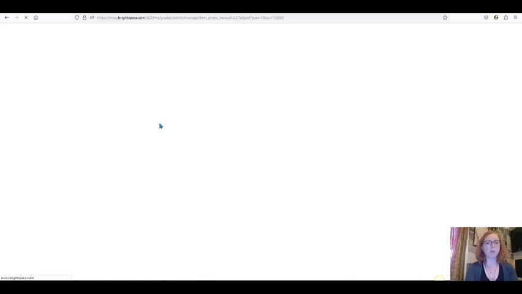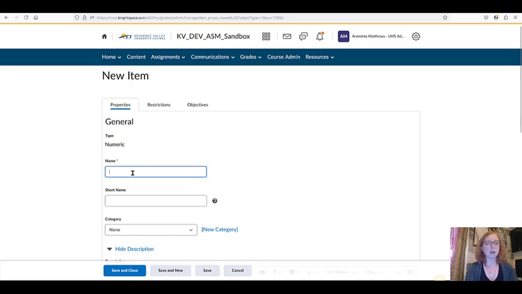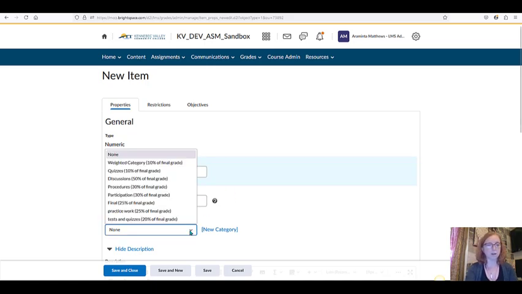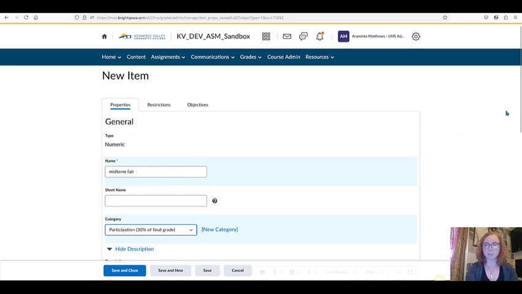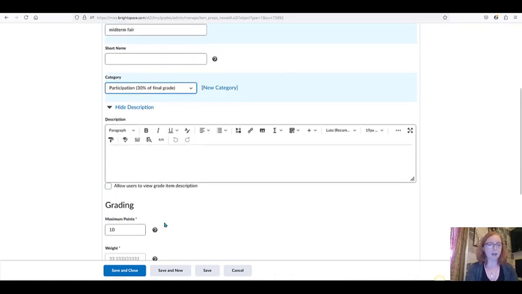And I also know that there's going to be a participation fair. So it's going to happen at midterm, where I have them do like a fair where they have to bring projects together. So I'm going to call that the midterm fair. I'm going to put that in the participation, and I'm going to make that worth 100 points.